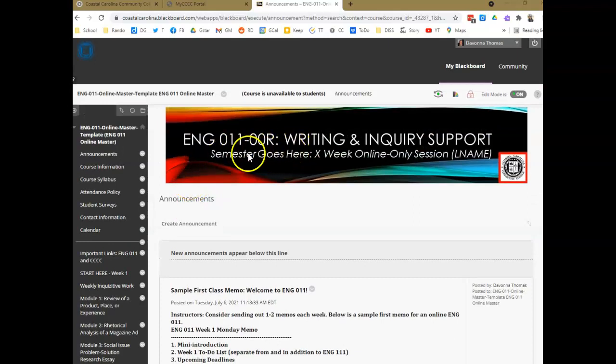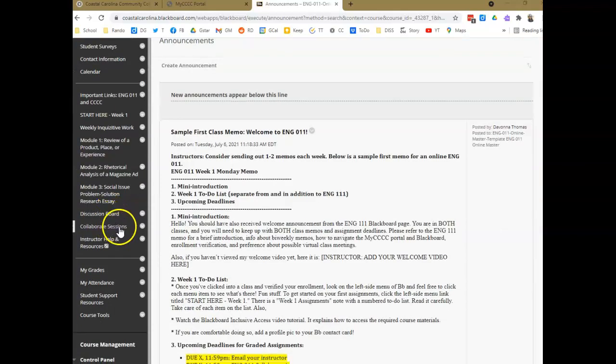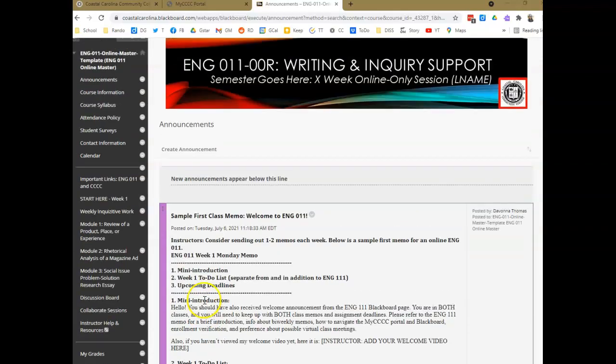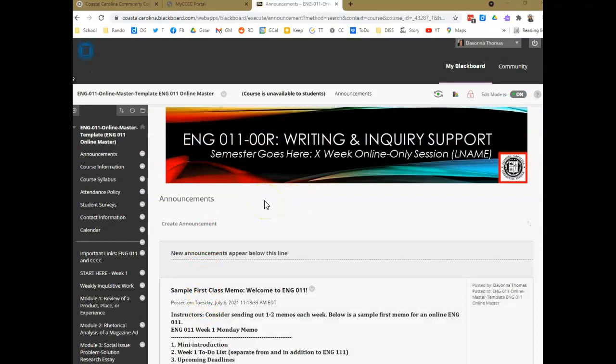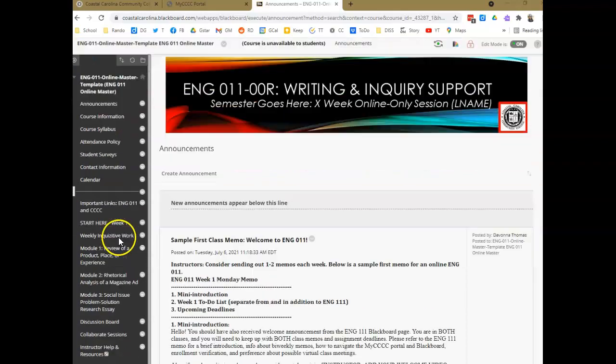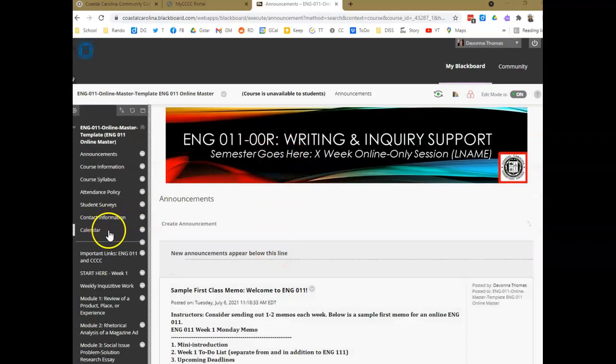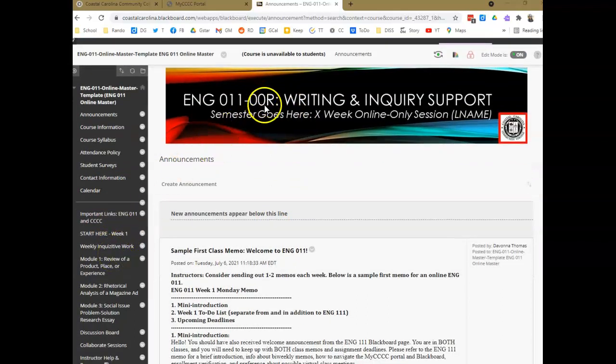I have a sort of boilerplate banner here. The problem is that it is not editable. So I have a course banner template here, but I don't believe you can edit it from inside Blackboard. So if you want a copy of this file, I can send it to you as a PowerPoint, and then you can type in your information and save it as a JPEG.